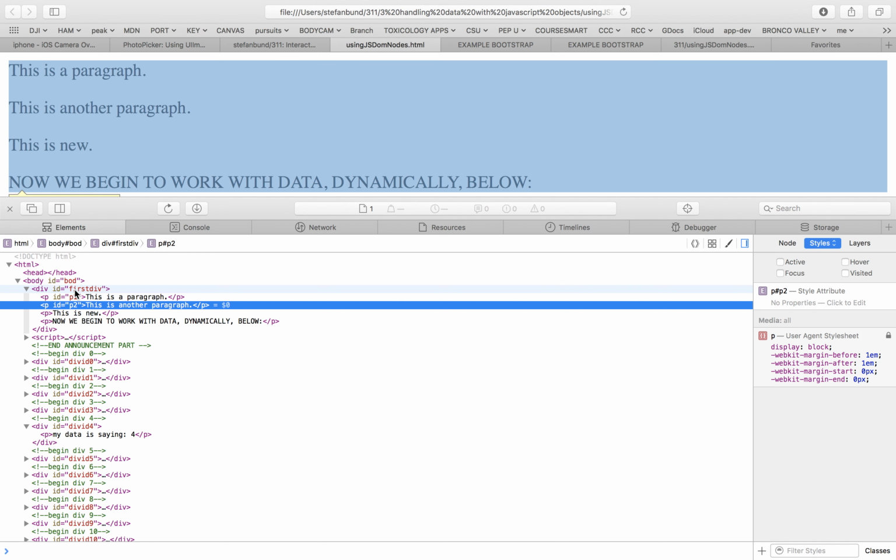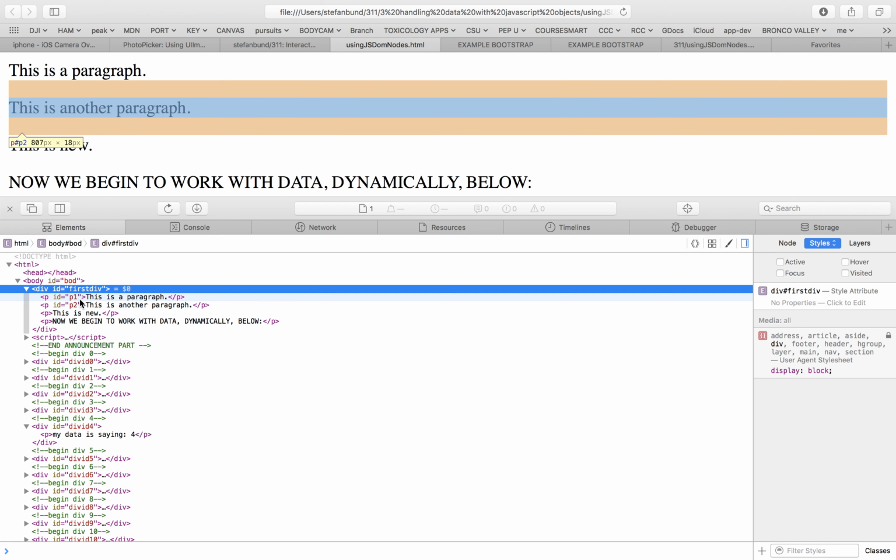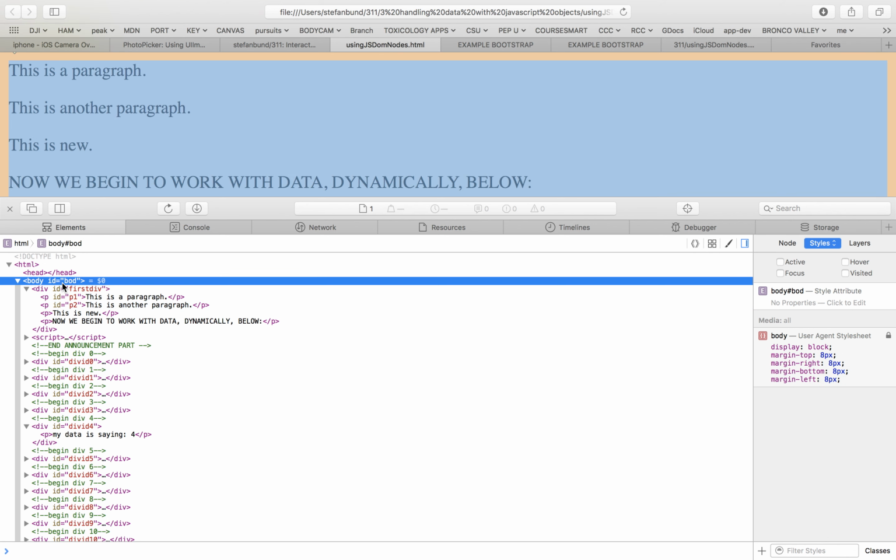And we have a div that's up there. It's called the first div. And that's set within the ID parameter. So that means that both the div and these paragraphs can be controlled programmatically from JavaScript as well as the body. So JavaScript can take responsibility for the content of those HTML elements because of that ID there. And that's just building upon the stuff that you already know. That's just reiterating what you already know.